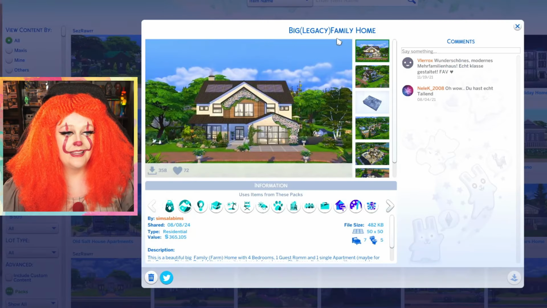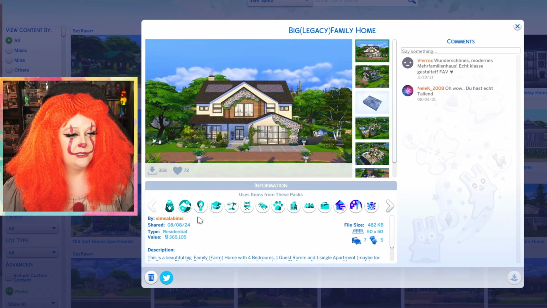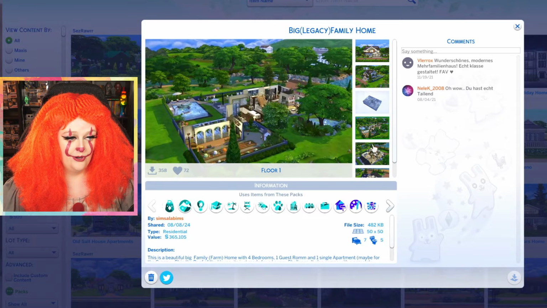With that being said, I just really quickly want to mention the person who built the house that we're living in. It is a beautiful house and I gutted it to make it suit my needs, but the house itself is beautiful. So let me just show you the gallery listing for it. Here, it is the big legacy family home made by Sim Celebims. It's absolutely beautiful. So stunning.